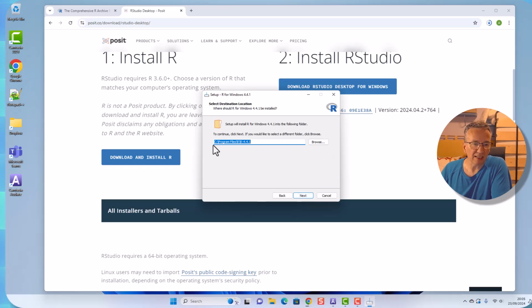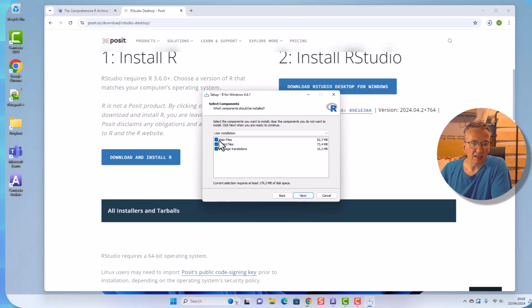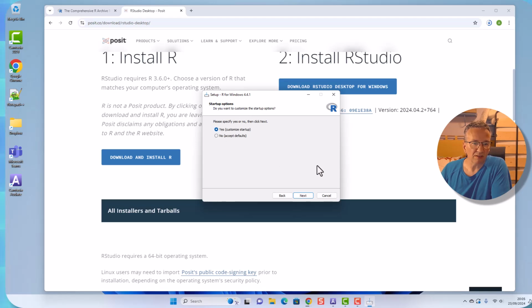You can install it in a different place if you want to. I'm just going to allow it to install in the default in C Program Files. Allow it to install all of the main files and all the extra bits. You can customize the startup, which I tend to do because I've been using this for a long time. I prefer the old way of looking at R.